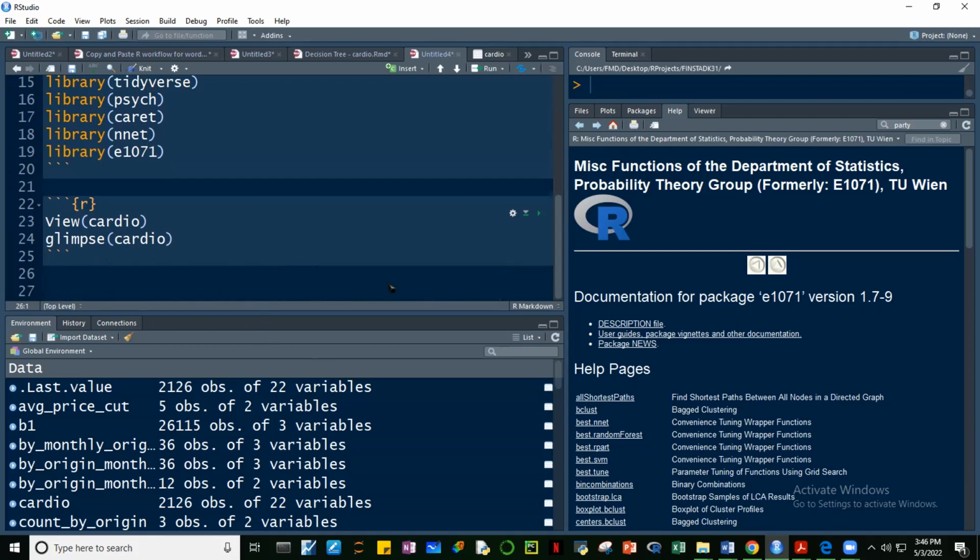So, there's our cardio data. Alright. So, let's first look, guys, at multinomial. Because in binomial, we look at the log odds ratio, right? In multinomial, I think I have to turn on my digital pen, guys, so I don't have to keep writing.